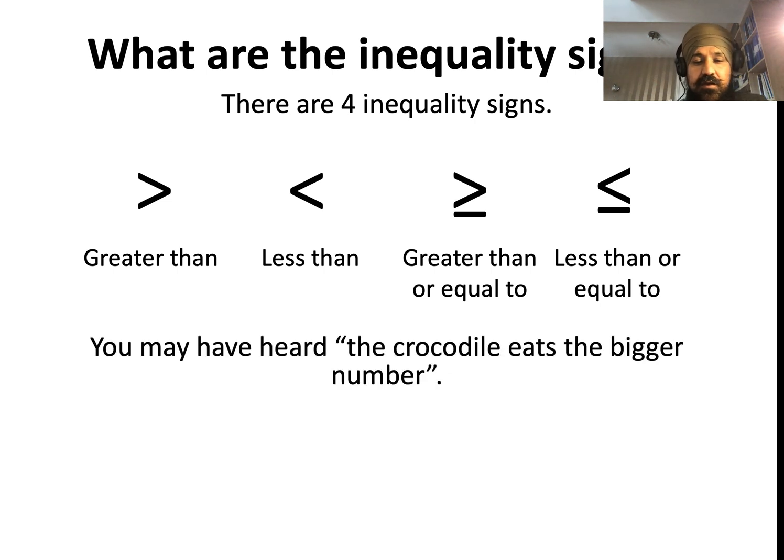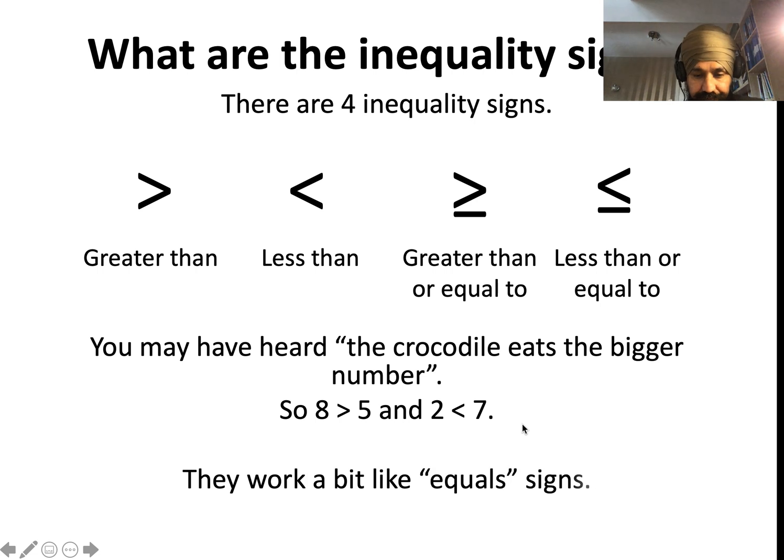Okay, so you may have heard the crocodile eats the bigger number song which is done in primary schools often. I'm not going to do that with you at the moment because I think you are bigger than that and you don't need to learn through songs, and we can have a mature dialogue in that sense. Okay, so let's look at examples. So we say 8 is greater than 5 and 2 is smaller than 7. So we use the signs appropriate: greater than, smaller than.